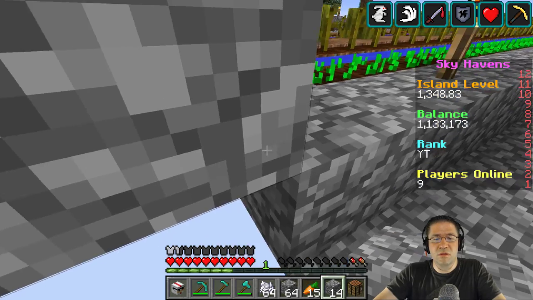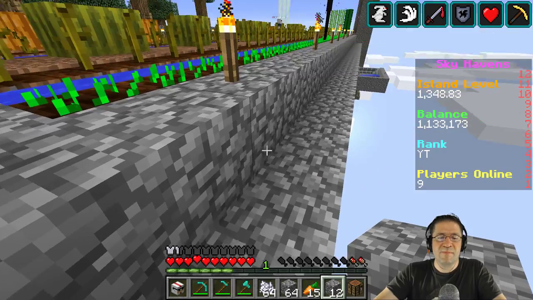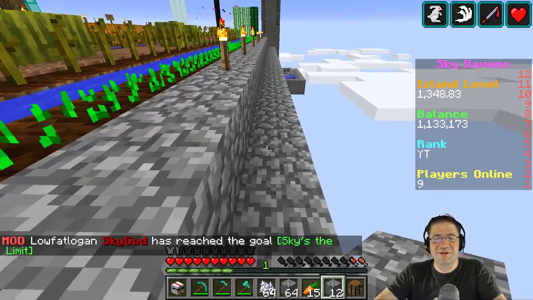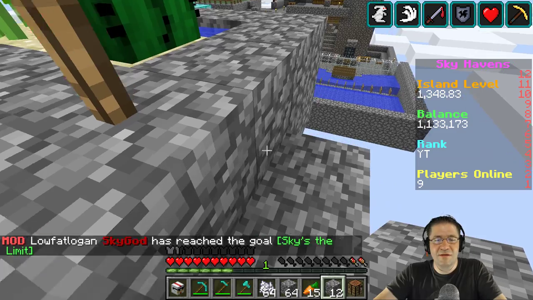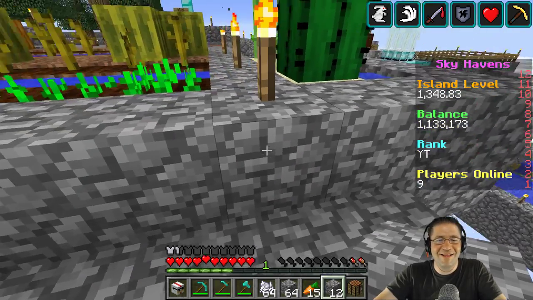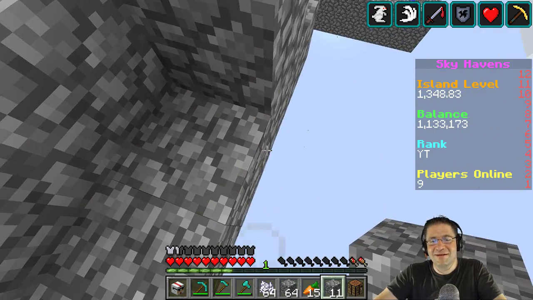Whoa. Okay, so I can go up there. I need some stairs. Can we make fancy looking stairs? Let's see. No, got no stairs over here. What? Really? You can't make just stone stairs? They have to be cobblestone stairs? Is that true? I think that's true. Good grief. I object.